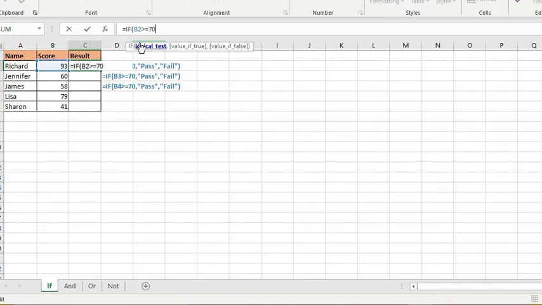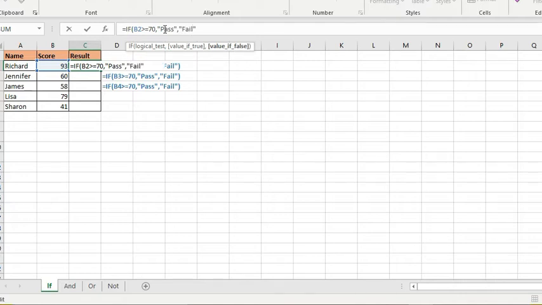All the students here must get 70 to pass. If not, it will show fail. So here we write pass, and if the first condition is not satisfied, it will show fail.